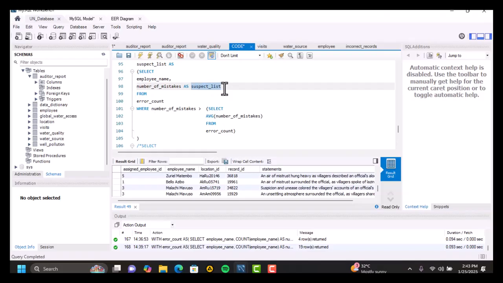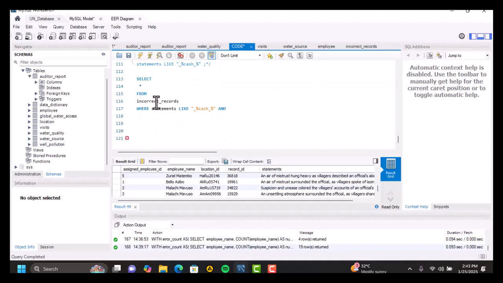So where employee name from our incorrect records, incorrect records dot employee name equals, employee name in the incorrect records is not in the suspect list.